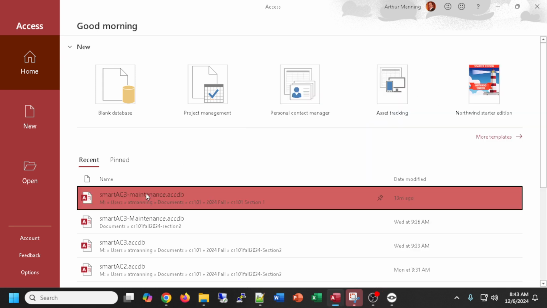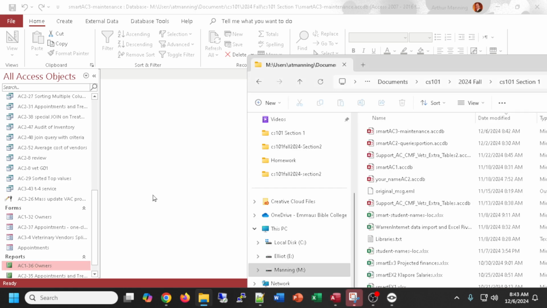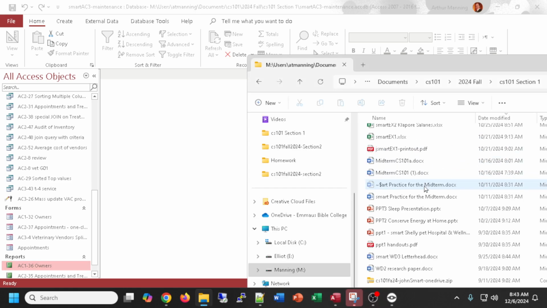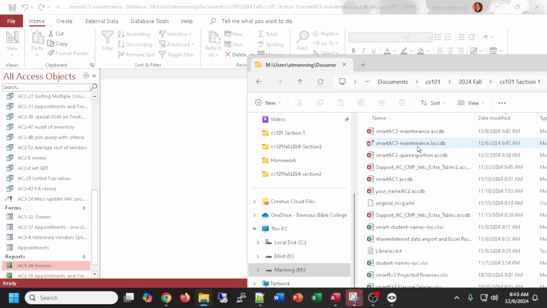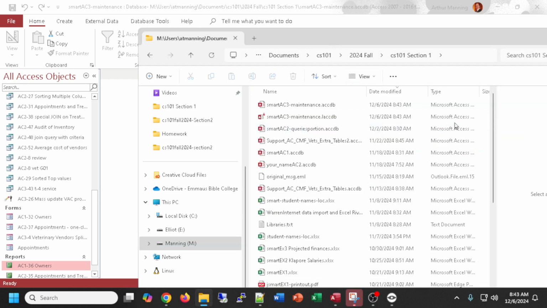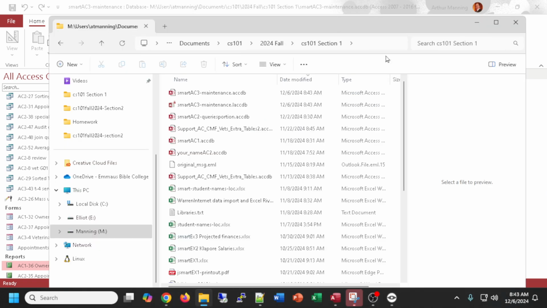Once I open the file, back in my browser, another file shows up if I refresh, with a little L in front of it. Whenever you have the database open, there's a lock file. It's for record locking, but it's also there to confuse us. That is not the Access database. It's a temporary file, and if you notice the size of it, if I grab this and show the size, the actual size of it is 0.